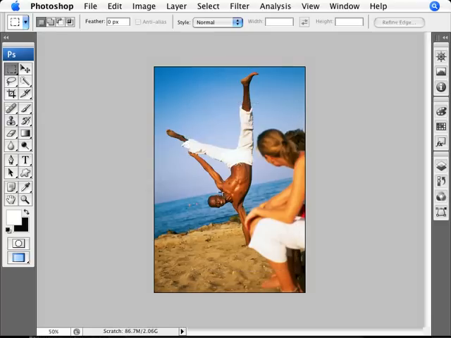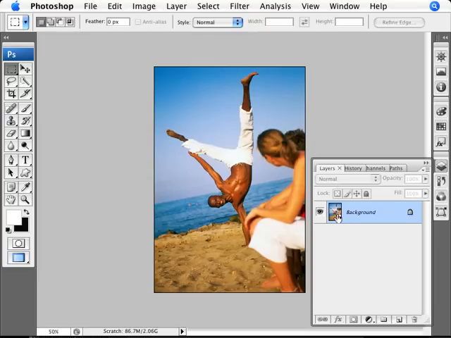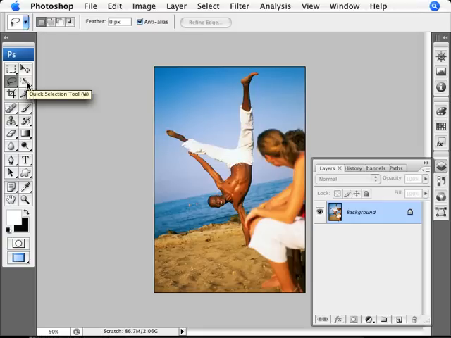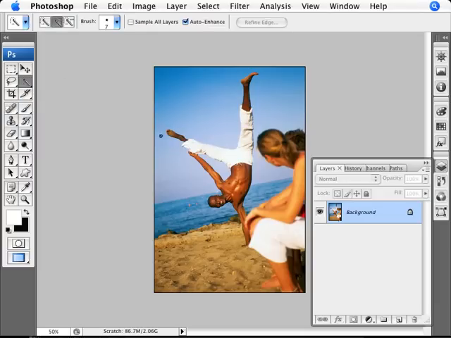And the way that we do this is we bring up our layers palette here. What we need to do is select the portion that we want to be popping out of the photo that we're going to create. There are numerous ways of selecting. The easiest way, of course, is with the quick selection tool if you're using the up-to-date version of Photoshop CS. If not, you can use something like the magnetic lasso tool or perhaps even the magic wand tool, depending on what image you're working with.